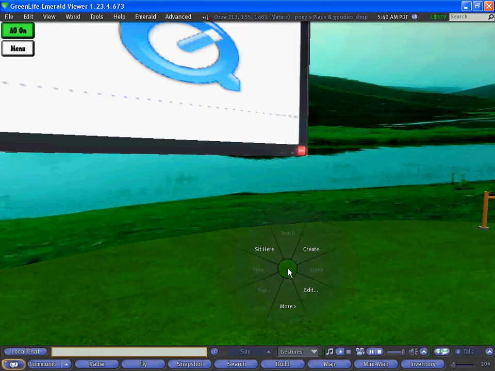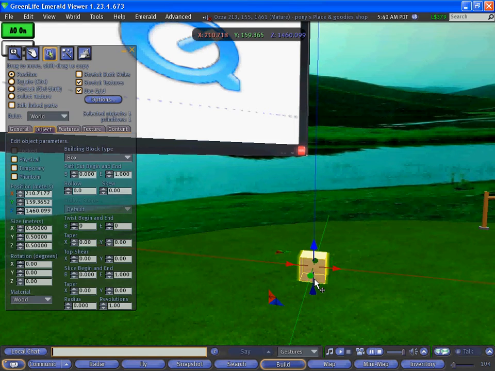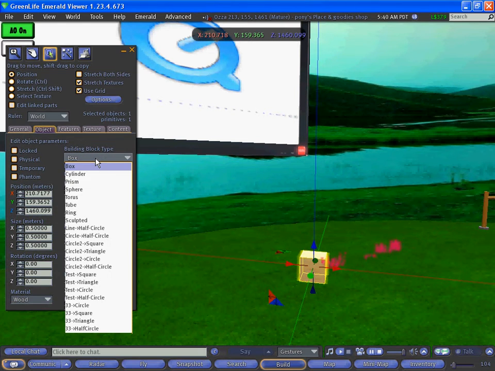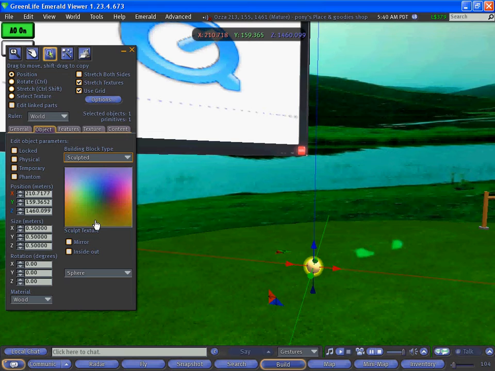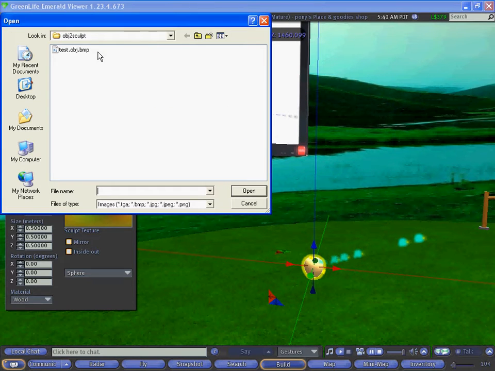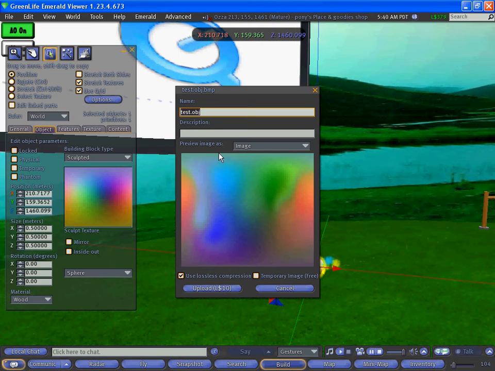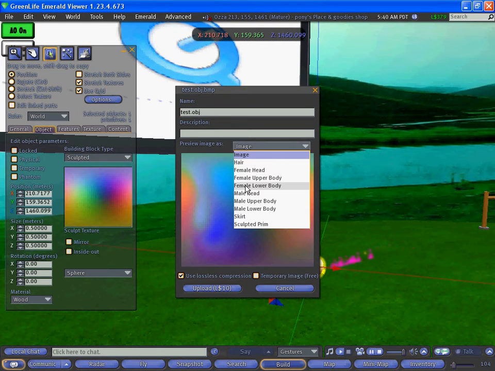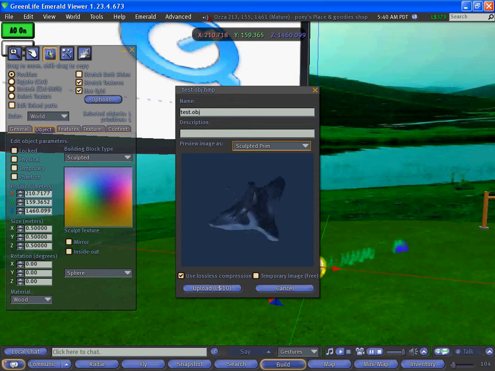We create an object, set it to sculpted, but before we get ahead, first we need the texture, so we need to upload the image, test.obj.bmp. If we set it for sculpted, we can kind of get a look at it.